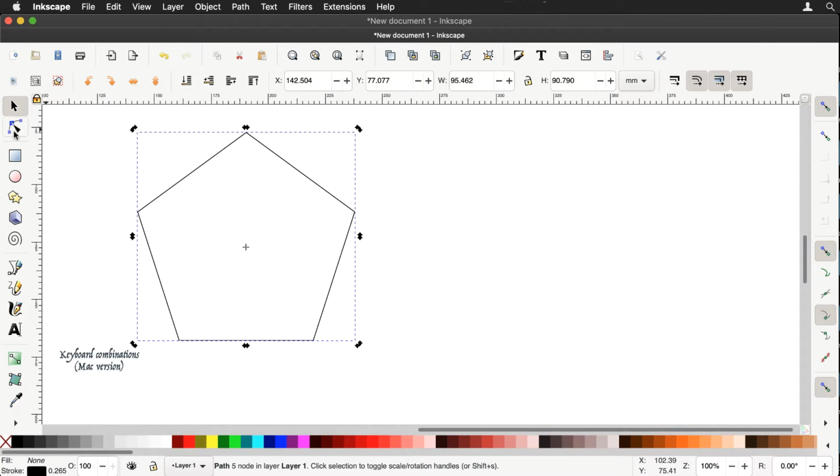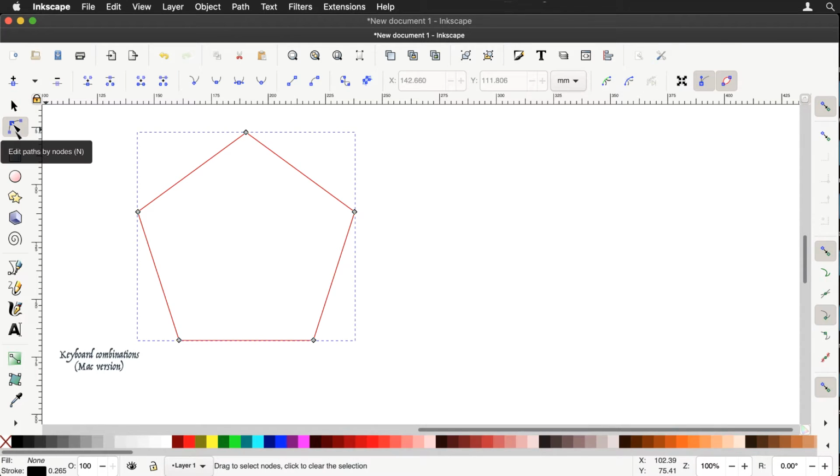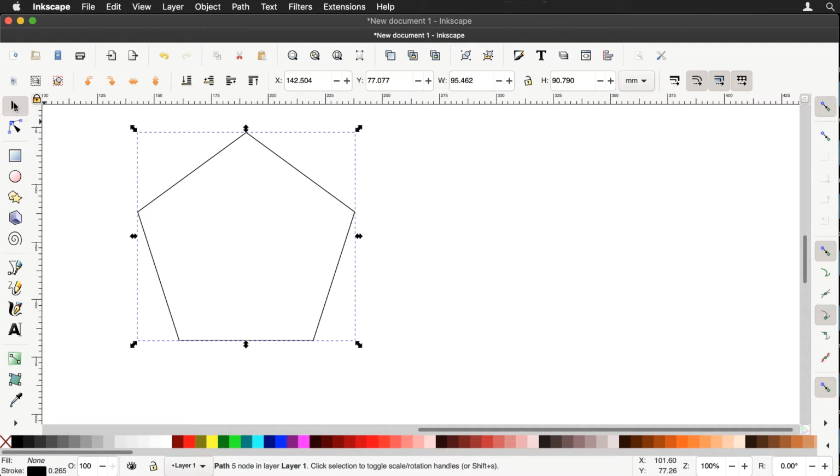And if we just check this again with the nodes tool and press tab, this time node 1 has been moved around the path. It's now there. Second node, third node, fourth node, and fifth node. And that's important when we use the interpolate extension, as we'll see.